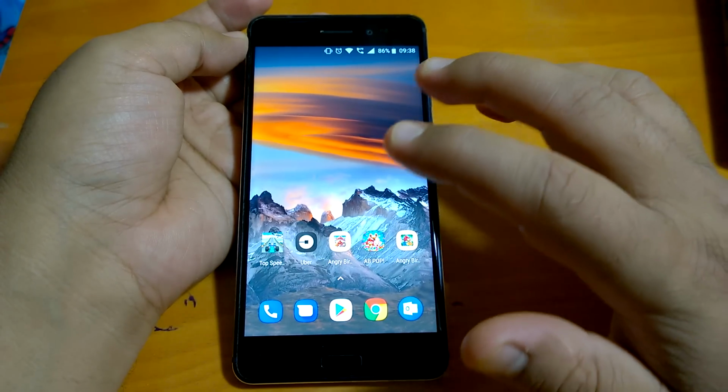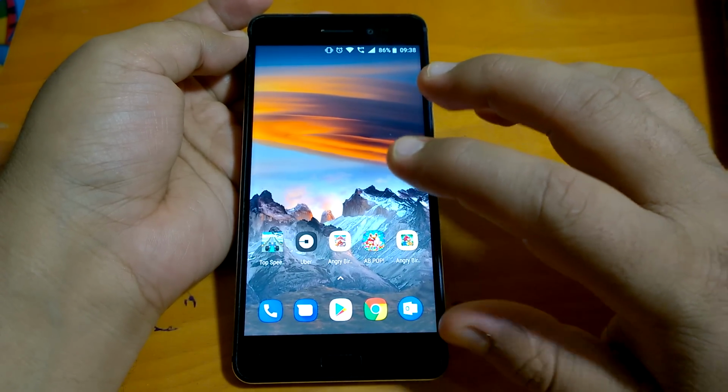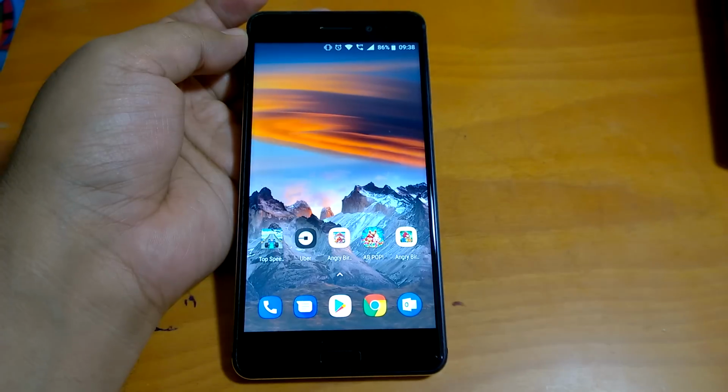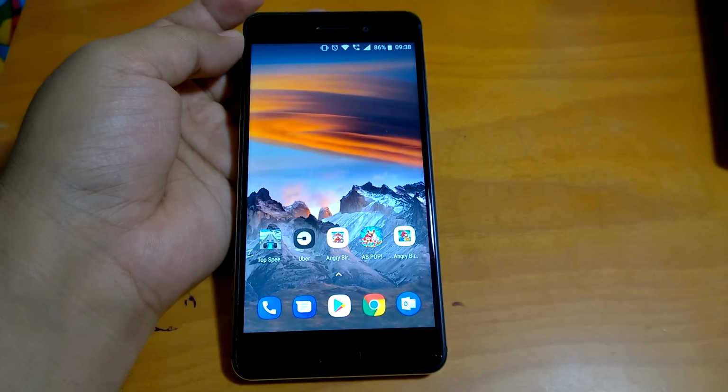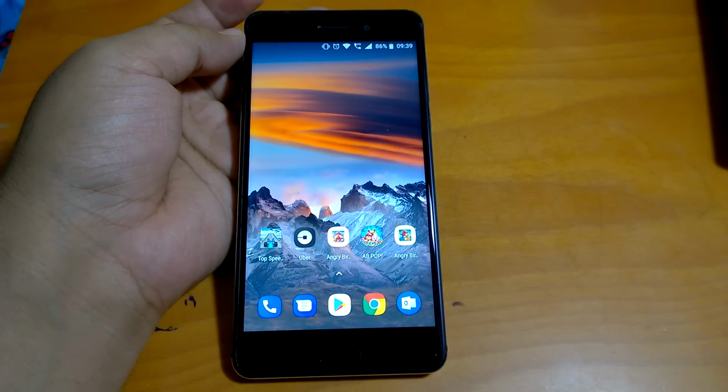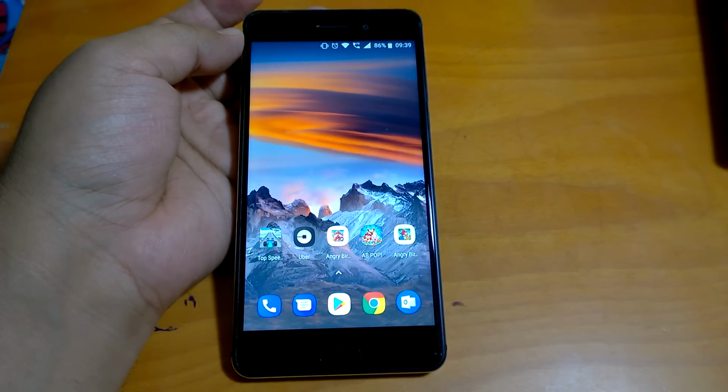Coming to battery life, it's too early to talk about it, but again, as we said, in case of Nokia 5 and even Nokia 6, we have not seen any deterioration in terms of battery levels or battery performance. So I think the battery usage remains similar. If we find that there is a significant difference in battery performance between Android 8.0 Oreo and Android 8.1 Oreo, we will let you know on nokiapower.com.